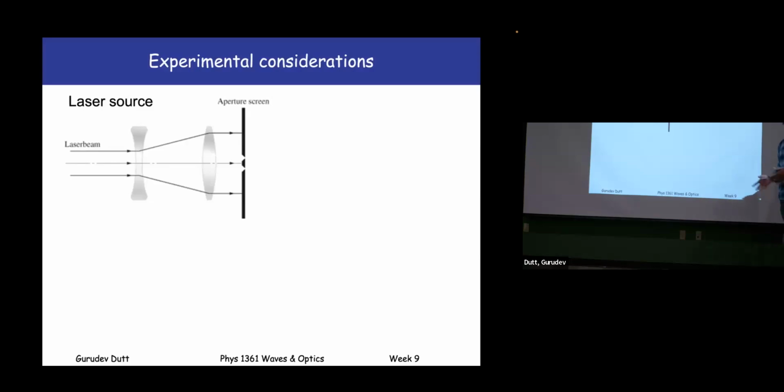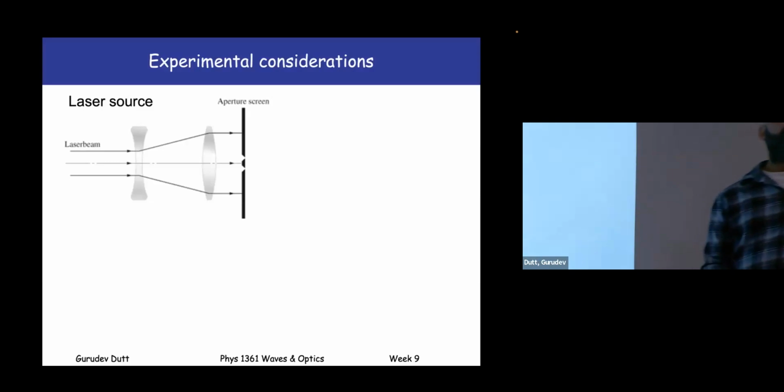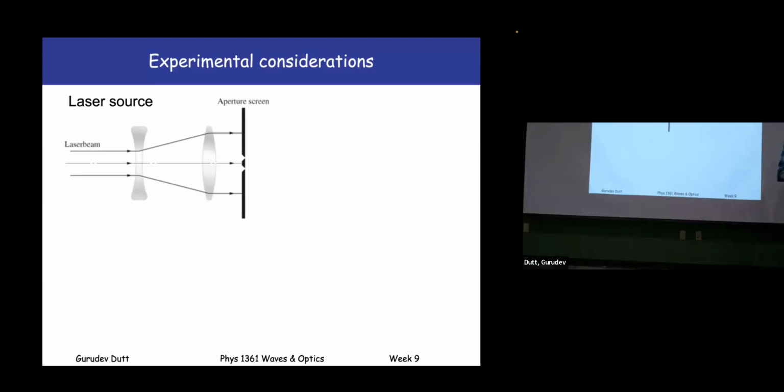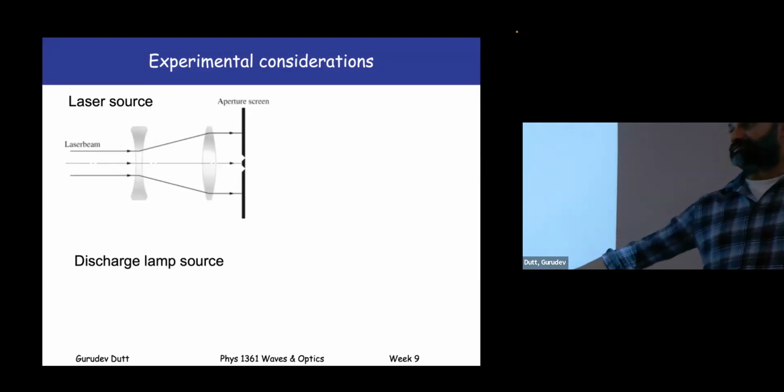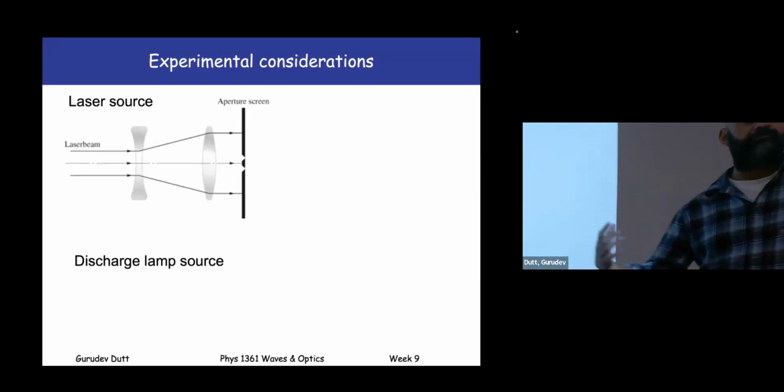Okay, that's when you'll get the nice interference pattern. So if the laser beam is very small compared to the size of the separation of the slits, you may have to expand the laser beam. So that's just one experimental consideration. Here I just used a Galilean expander to keep things compact and expanded it and put it on the aperture, on the screen.